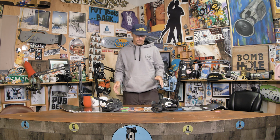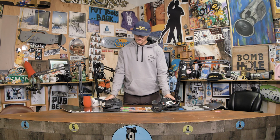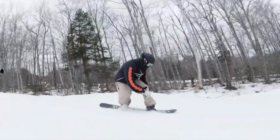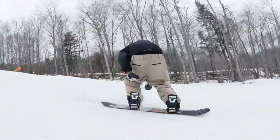So this board was my favorite board as far as park jumping, side hits, feeling stable at high speeds if you're hauling ass. This board to me is a park board that you can attack the mountain on. So this board has the Park V1 camber. Call me old-fashioned, but I really enjoy kind of a regular cambered board, especially when I'm hitting park jumps.